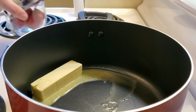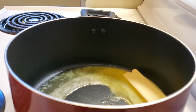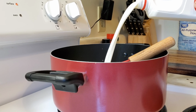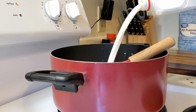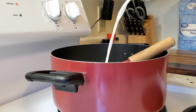But we need to make the roux first. And to do that, we need to melt 6 tablespoons of butter. That's thing 1. Thing 2, we're going to make the white Stahff come out. And this will be in the form of 1 quart of whole milk. Are you nervous about talking to me? Did I mention we're making this roux over medium heat? Isn't that fucking sweet? Well, yell at me, why don't ya?